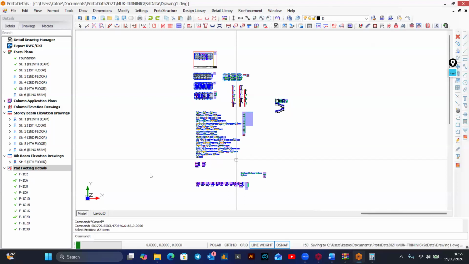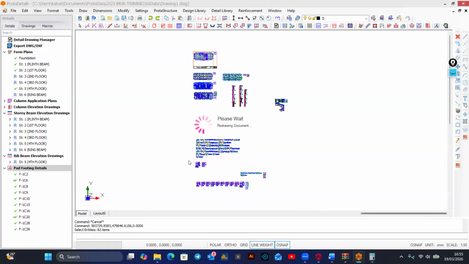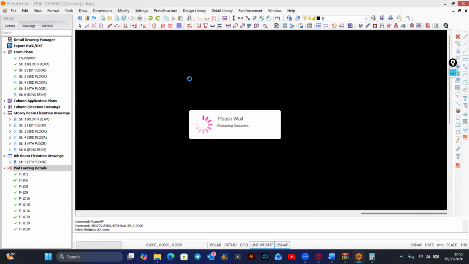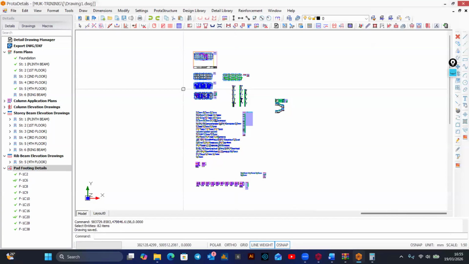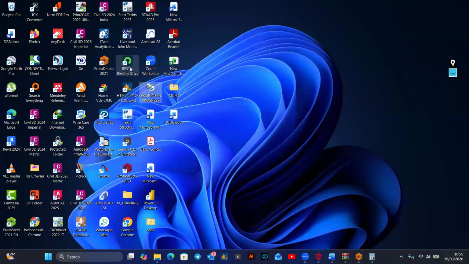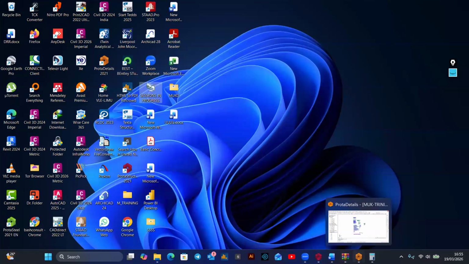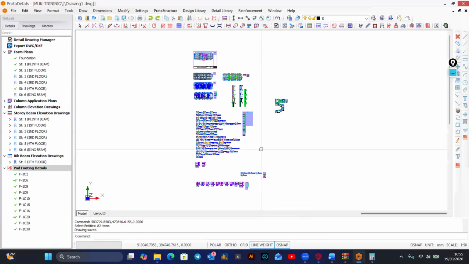What you're saving is this detailed job, so that if in case you want to open that job, you may not necessarily pass through ProtaStructure. You can instead access it right from this shortcut, even if you have not opened the ProtaStructure project. So you'll find it among your details that you have done.